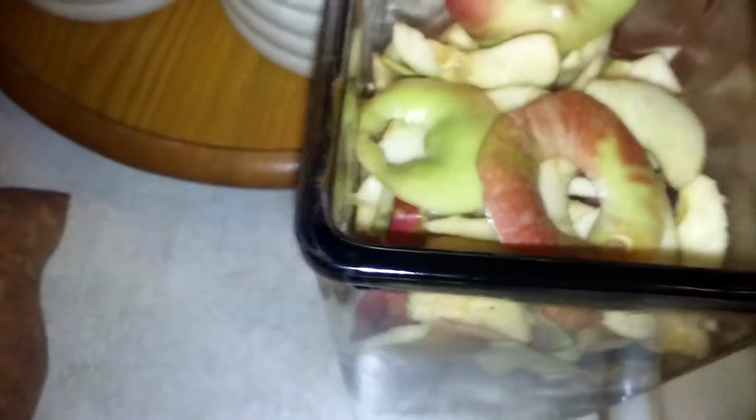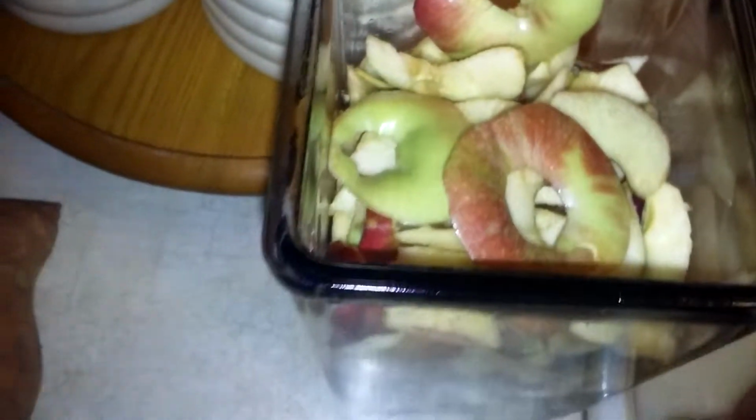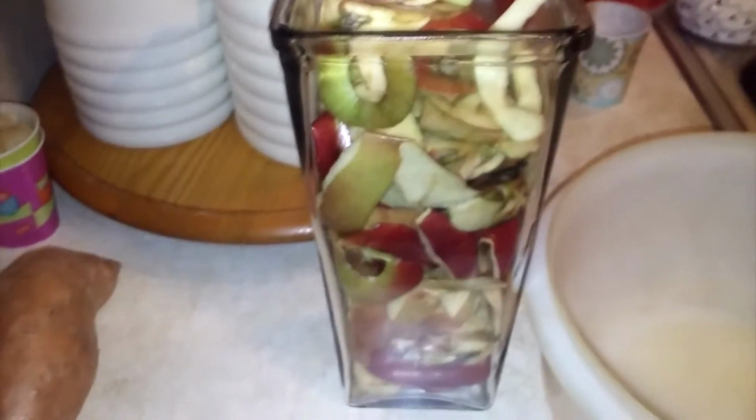Now, there are different opinions on what you can do, how to do it. Basically, what you're doing is you're adding either all peelings and scraps and things like that, or you can use the entire apple. It all depends on what you want to do and what you have. But you want to fill it up at least 3/4 of the way. Mine's closer to being really full, which is fine.